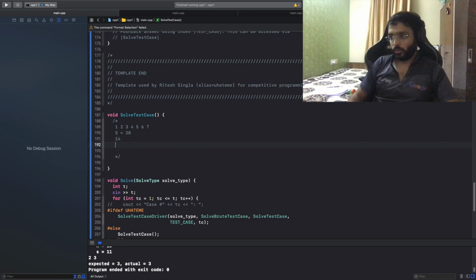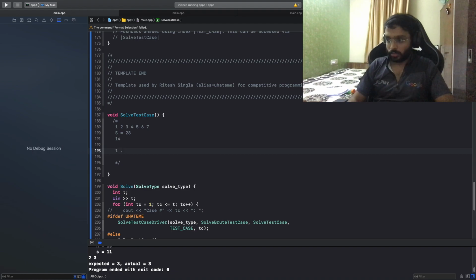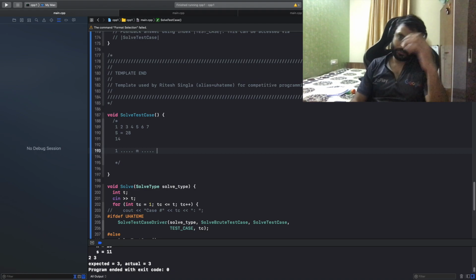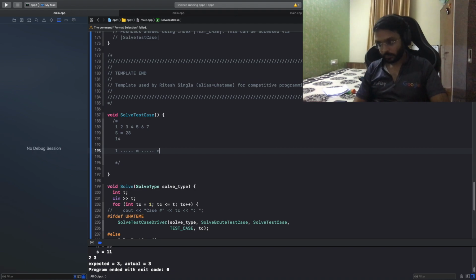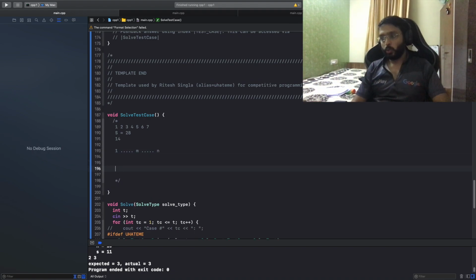Okay, let's try to have some maths. So 1 till m. Let's say these are the first m elements, and then up till n. So this is the entire sequence. Now, what I want to do, I want to swap exactly once.